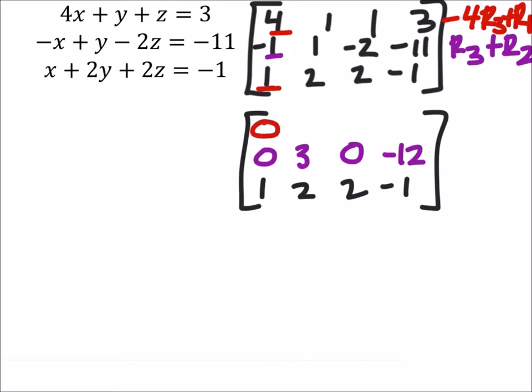Negative 4 times 2, plus this 1, I'll get a negative 7. Negative 4 times this 2, it's the same thing, negative 7. And this would be negative 1 times 4. Negative 4 is 4, plus 3 is a positive 7. It's pretty nifty. We got all 7s there in the top row now.